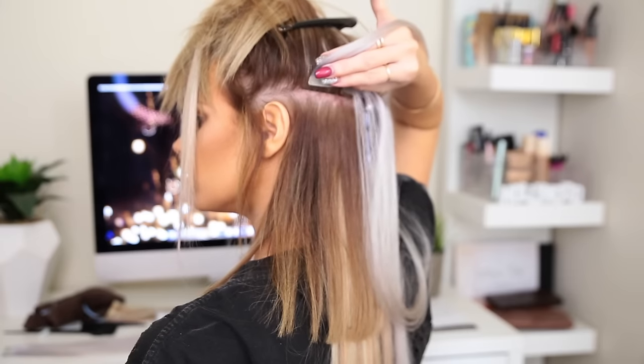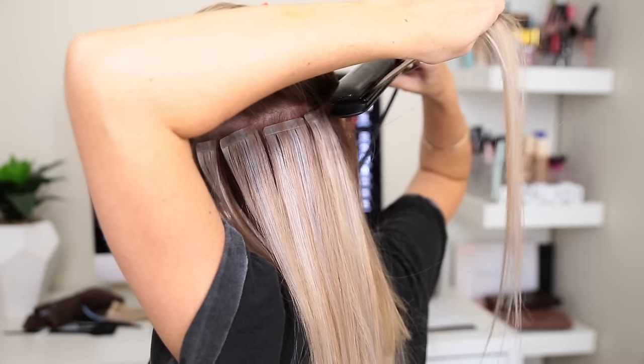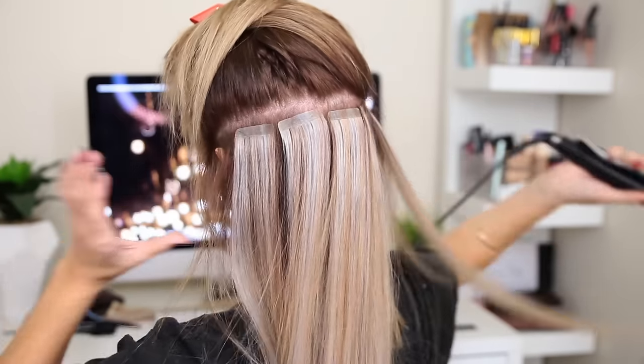The next ones I'm going to take are these ones in shade 60, and I've used the purple Fudge shampoo on these to tone them down a little bit. My camera apparently just didn't feel like cooperating and I just did half an extra layer — luckily I noticed that I wasn't actually filming.